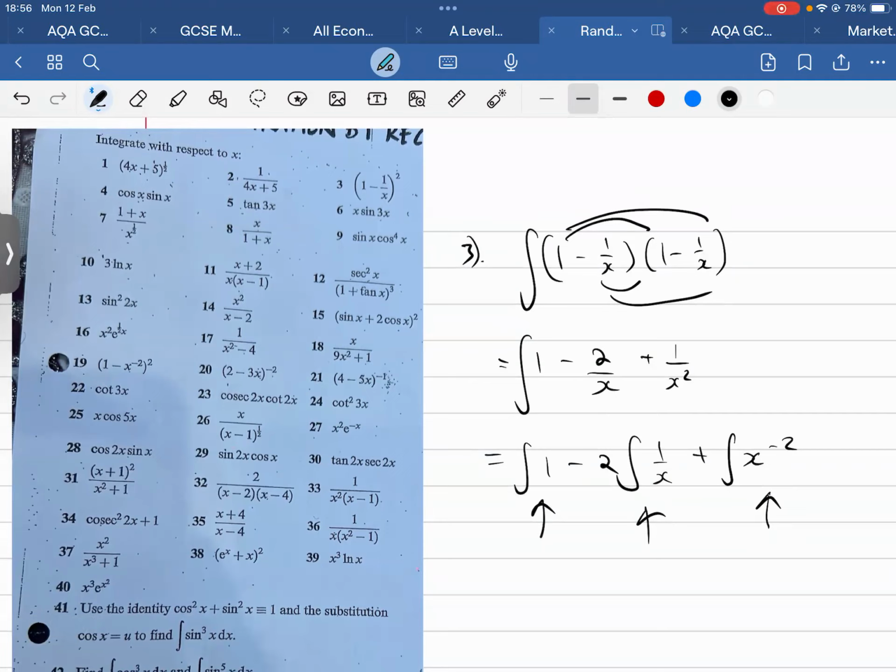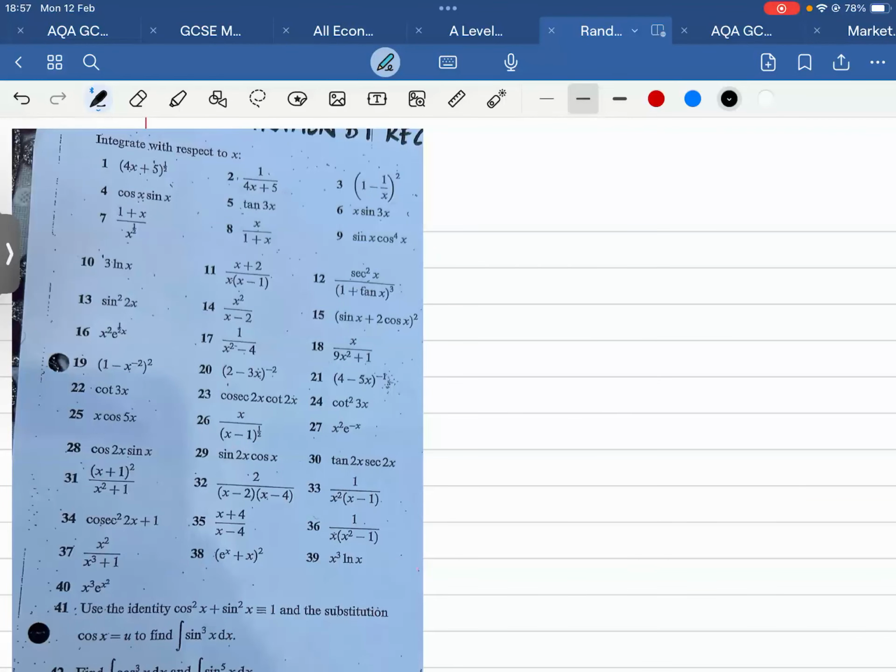Okay, question 4 gets hard, so have a think about that one. For question 4, there are 2 methods. Both of them will come in handy depending on the question. For this one, substitution is easier, so I'll just do that. But you should know both methods. So question 4, if I'm integrating cos x sine x, I would just make u equal to sine x. Because I know that when I differentiate sine x, I get cos x. So therefore dx is 1/cos x du.